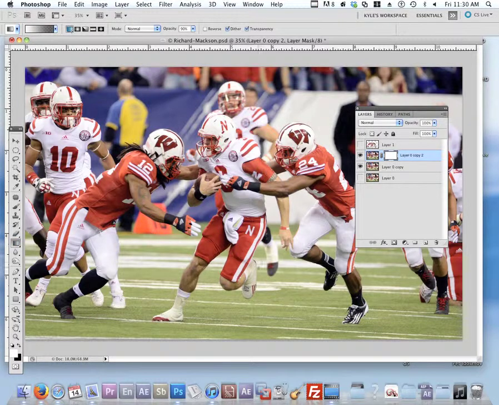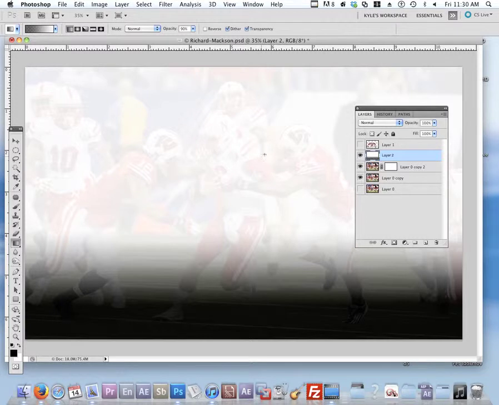White to black. I'm going to gradient up white to black. I'll do it on a new layer so you can see it. I'm going to go right like this. White to black. Okay, just like that. That's what we're going to do. Only the problem is I went the wrong way. I went black to white on that one. Okay, so we'll fix that though and make sure that it goes the opposite way.